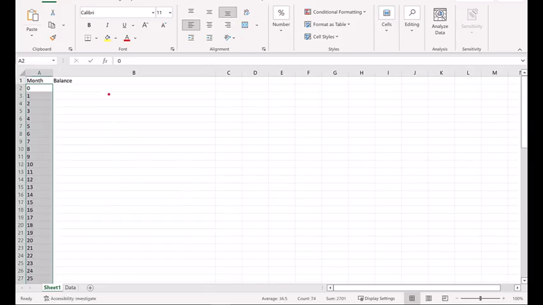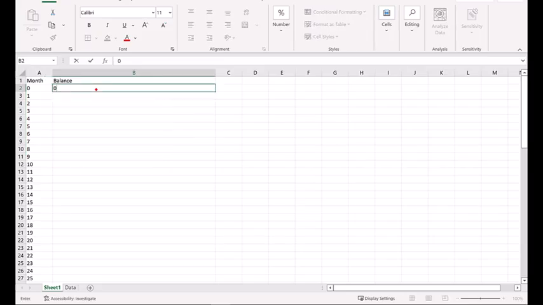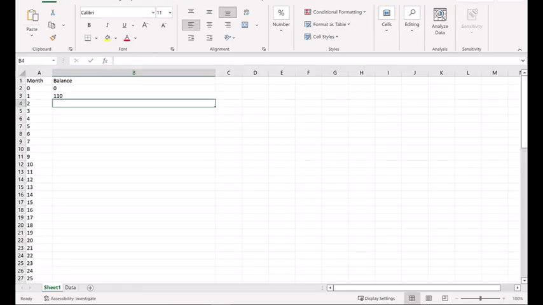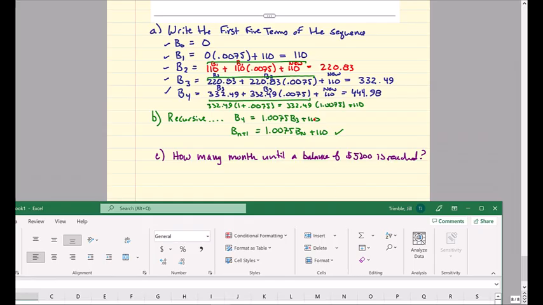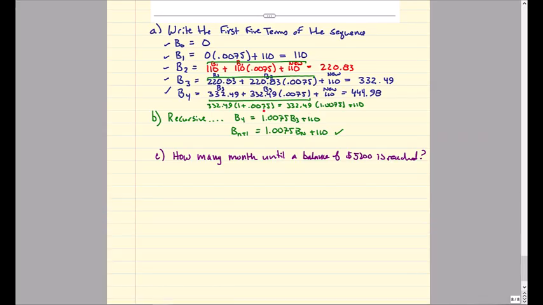Okay, so now let's write our formula up here. And we start with a zero balance, so there's no formula to write for the first month. But then my second month, this is going to be equal to, so I use the equal sign, of course, our previous month. So I just click on the cell. I don't want to type in the number 0. And I take that times 1.0075 plus the amount that I invested was 110. And hit enter, and that's my value there. So I'm getting this from this value right here. So this is my recursive.